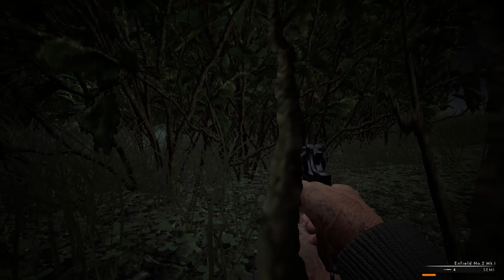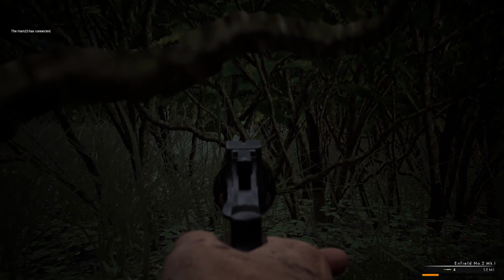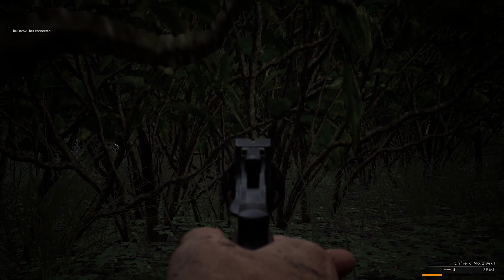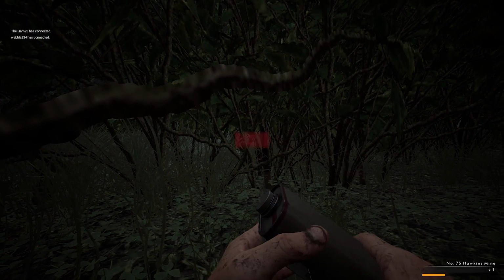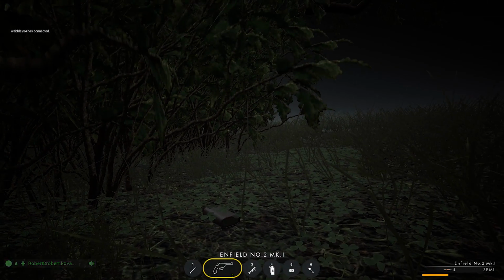Other than that, audio settings being set to epic and graphical settings, I don't really do anything beyond that. I play at a 95 field of view. I don't like decreasing or increasing field of view too much, because in Squad and Post Scriptum your field of view determines your aim down sight zoom, and that is a big problem in these games, because I would like to play with a higher FOV, but it's just not an option at the moment.